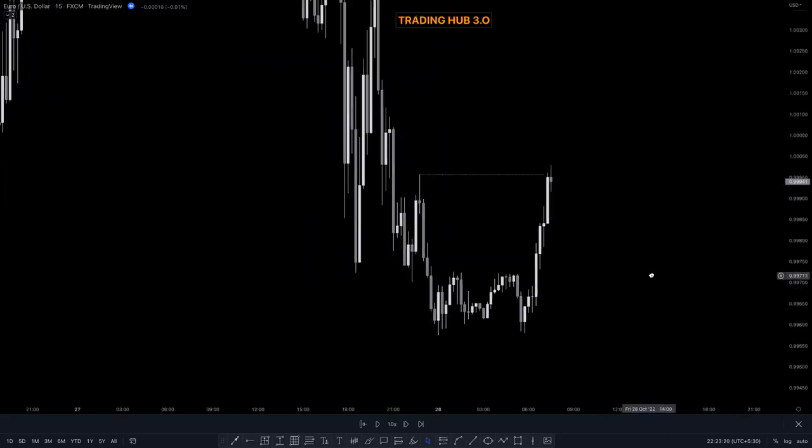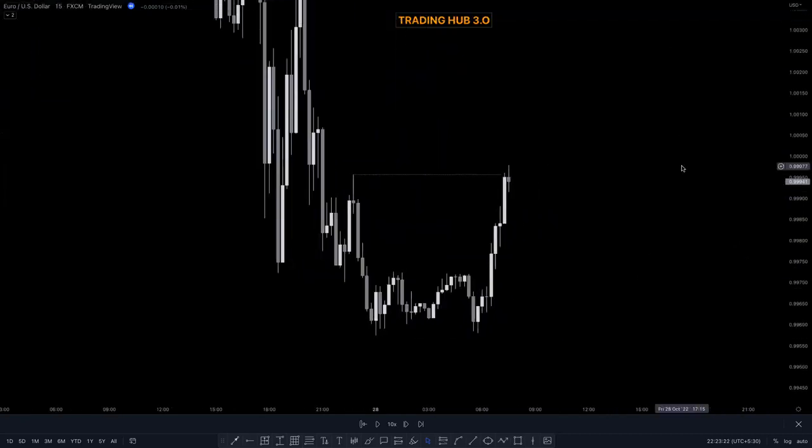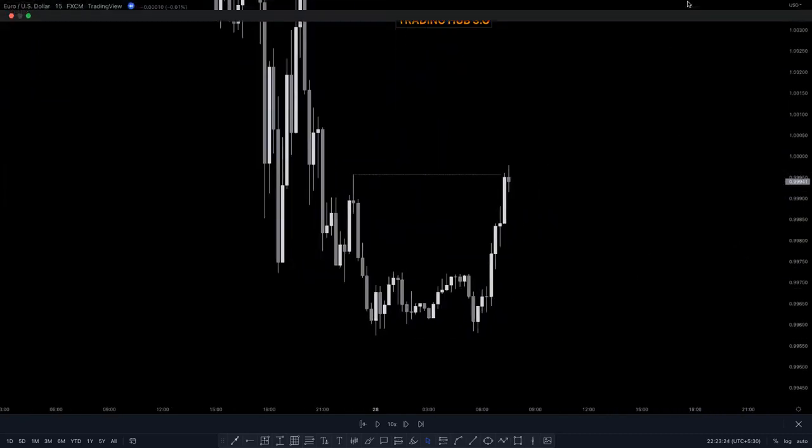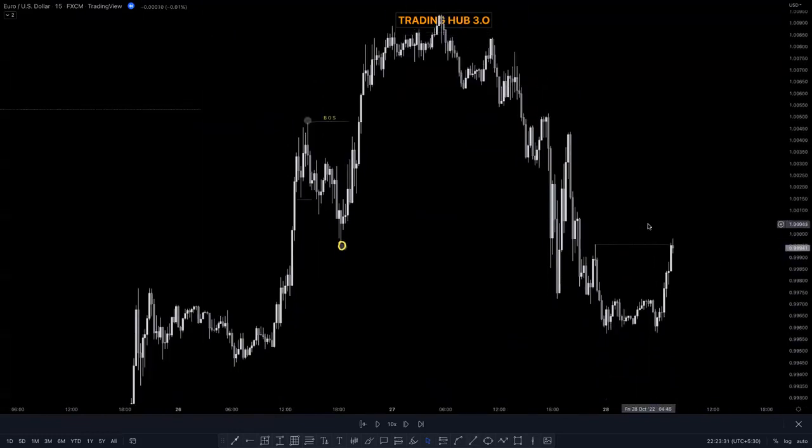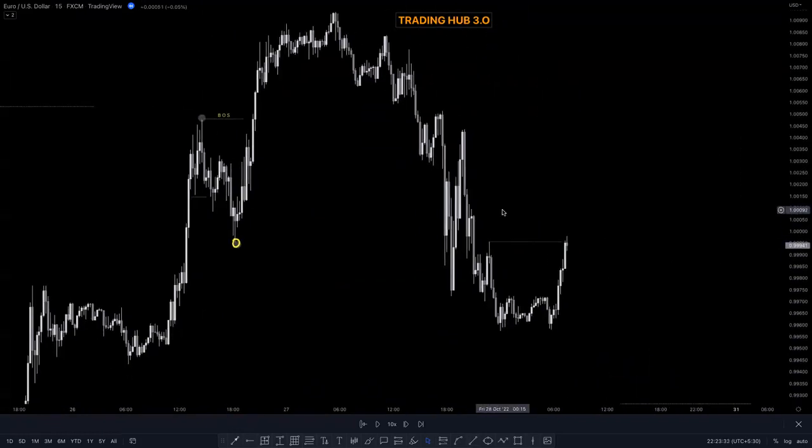Okay, let's do a quick backtest, because it's already almost 2 hours. The main purpose of backtesting is to understand the entry module: when price taps on a POI, takes the liquidity, and takes out the inducement, how you can deal with it in a lower time frame. That is the main thing here, right?